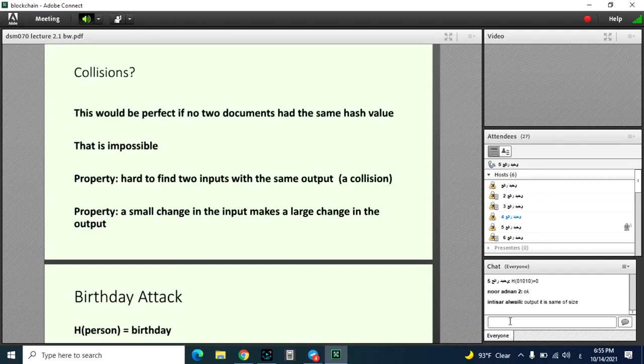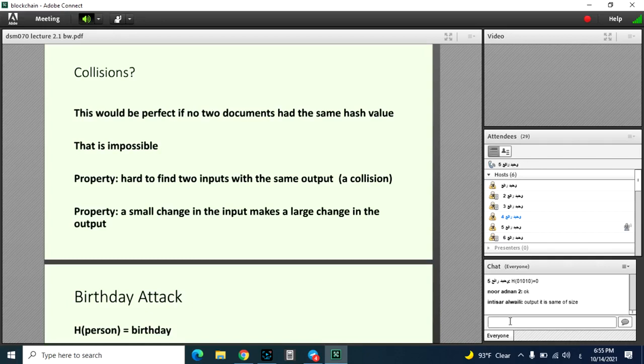So one of the most important properties of hash functions is that it should be hard to find two inputs with the same output. In fact, the function must be collision-free, but as I said, it's impossible.